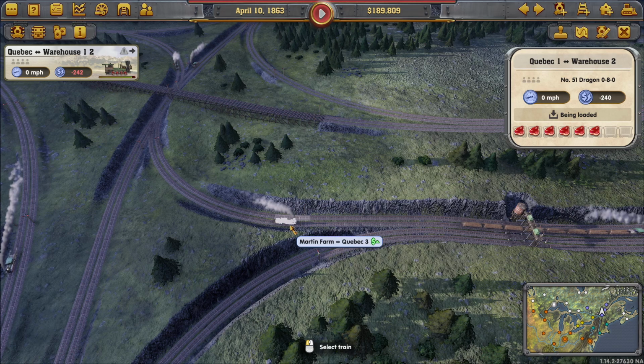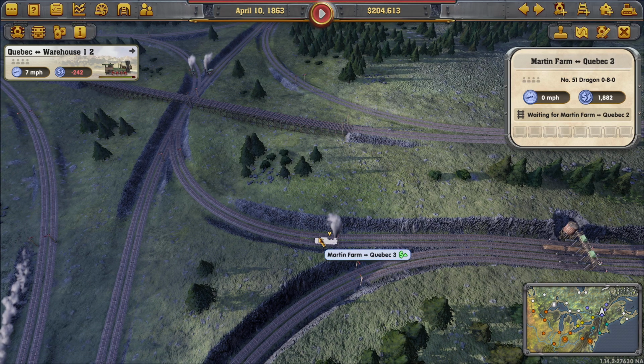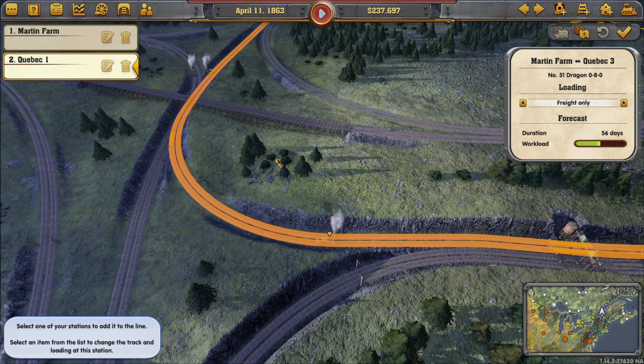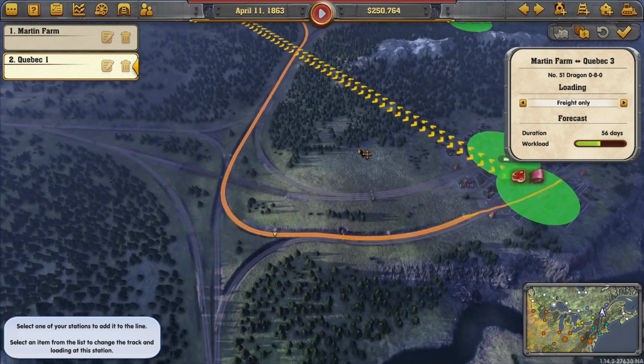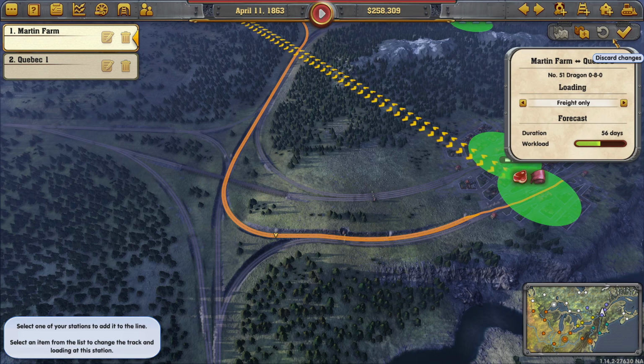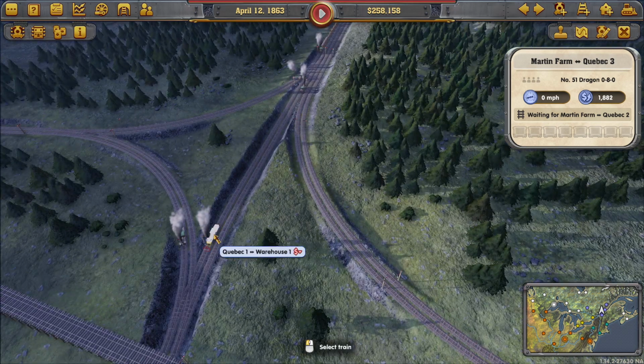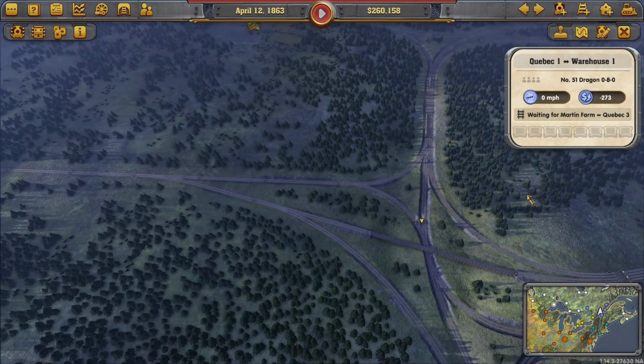Where's our other warehouse train? Oh, why are you empty from Martin Farm? Is this because I built some track? Yeah, this might be because I built some track, because you should be waiting till full. You are. This happens, doesn't it? Oh, look, all of our trains, I think, are doing it. No, you're the actual one we want.